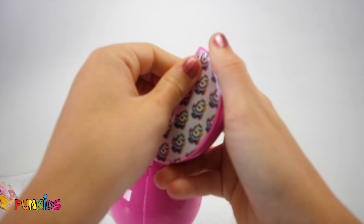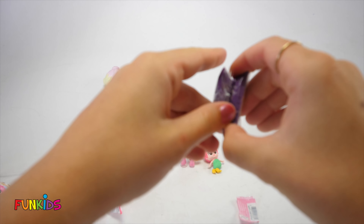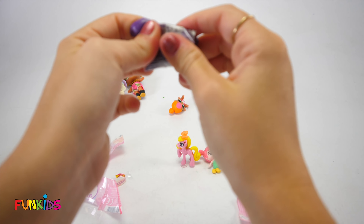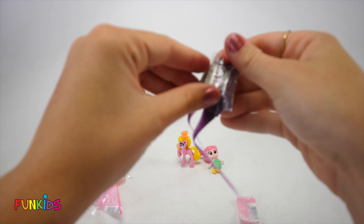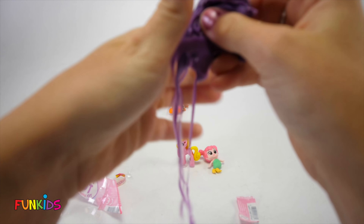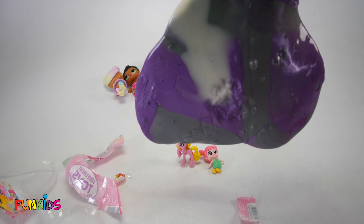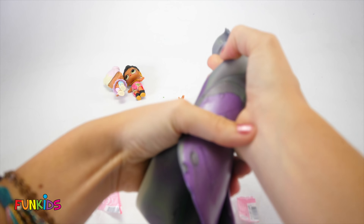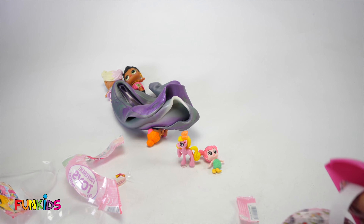I can't wait to open this next surprise! Do you guys know what this is? It's slime! We have so much slime already and it's one of our favorites to play with! Look at how stretchy it is! Let's see how stretchy this one is — it's so stretchy and crazy! Look at all the slime we have! So let's add this chunk to our big ball of slime and we'll throw it back there!